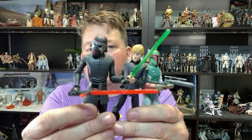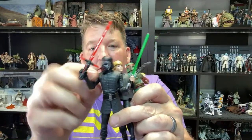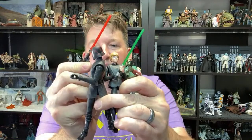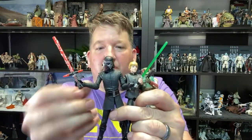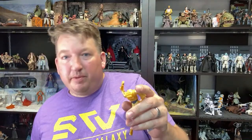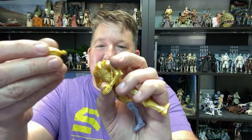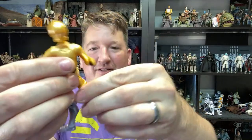Here's the Kylo Ren - he's got a spring-loaded waist swivel feature, kind of that slicing action. Fun for kids. The worst figure is 3PO - don't buy him even for five bucks. Even his head fell off on his way over here. He doesn't stay together - the ball and socket joints are too loose, you can't get them to stand up at all. And that face is just horrendous. Paint job is just bad. While you have really good figures with Boba Fett and Luke, you got a really bad one with 3PO.